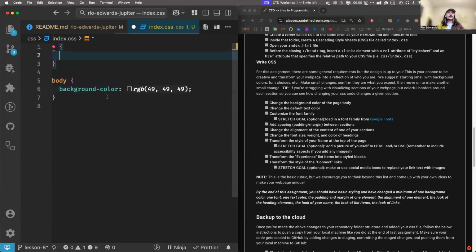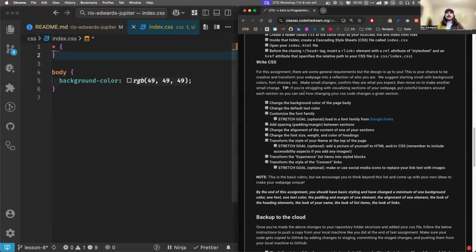It's a star, and it's called a star selector. You press Shift 8 to get that, at least on my keyboard. It's the same as the multiplication symbol, and it's called an asterisk. I think that's how you pronounce it. This symbol typically means what's called a wildcard, which basically just means match everything. So it's like a catch-all. Every tag will now be selected with this. If I were to change any styles there, it'll change for all tags on the page.